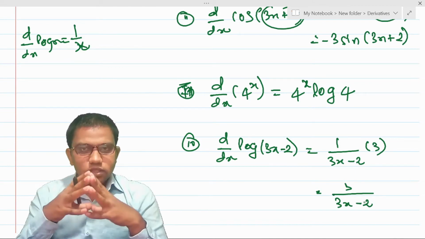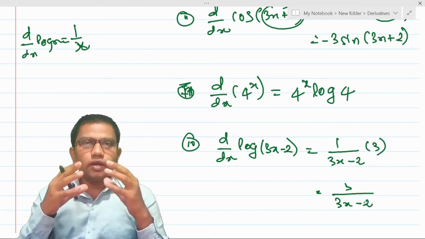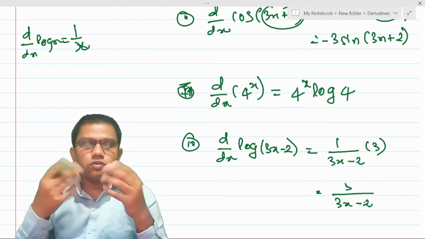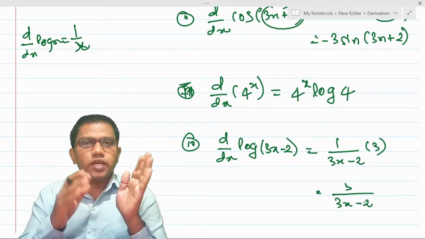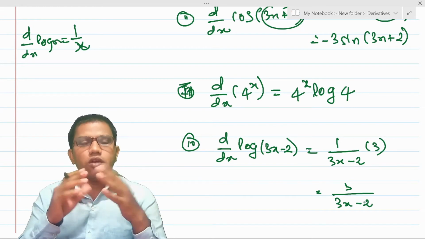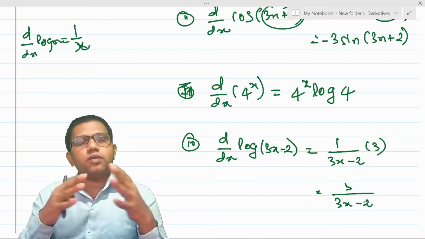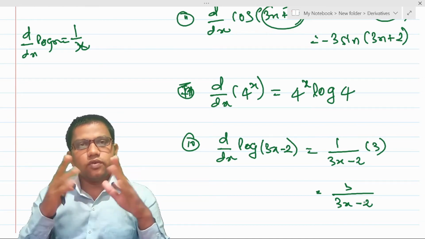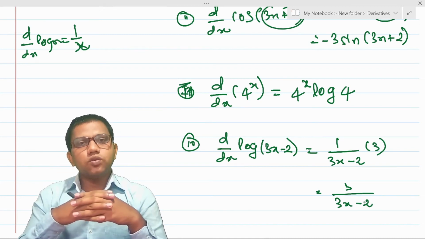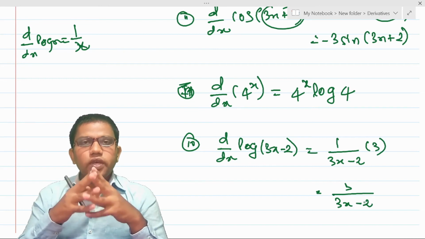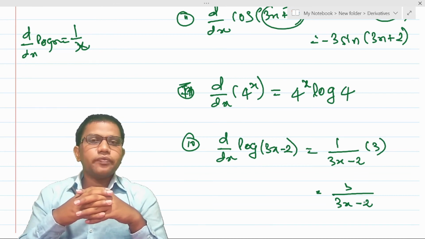In this video we have seen the basic definition of derivative, the meaning of rate of change, and with the help of that we have seen how to find the derivative of some standard functions. Formulas are there for trigonometric functions, for algebraic functions, and for logarithmic functions, and some examples also we have seen. In the next lecture we will discuss the rules of differentiation, and how we use all those rules to find the derivative of functions. Okay, thank you.